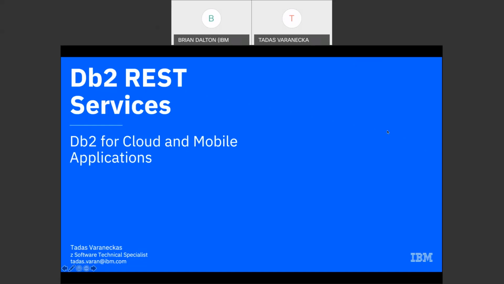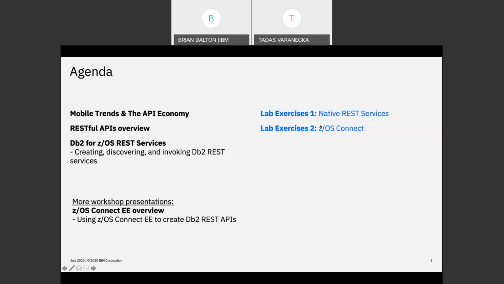One of the things that I want to address right off the bat is I will mainly just be talking to Db2 native REST service connection to Db2 subsystems. Before we begin, let's see here, just want to give you an idea of this agenda.